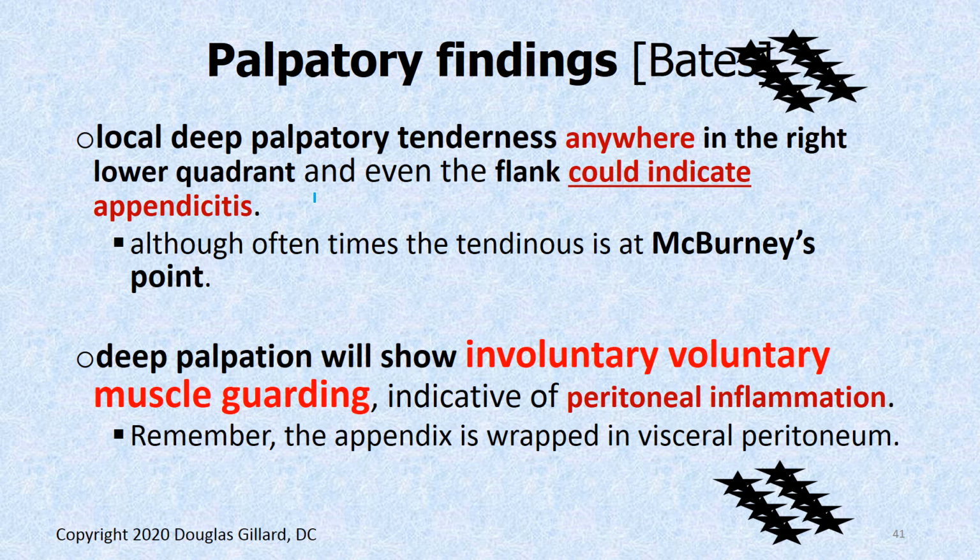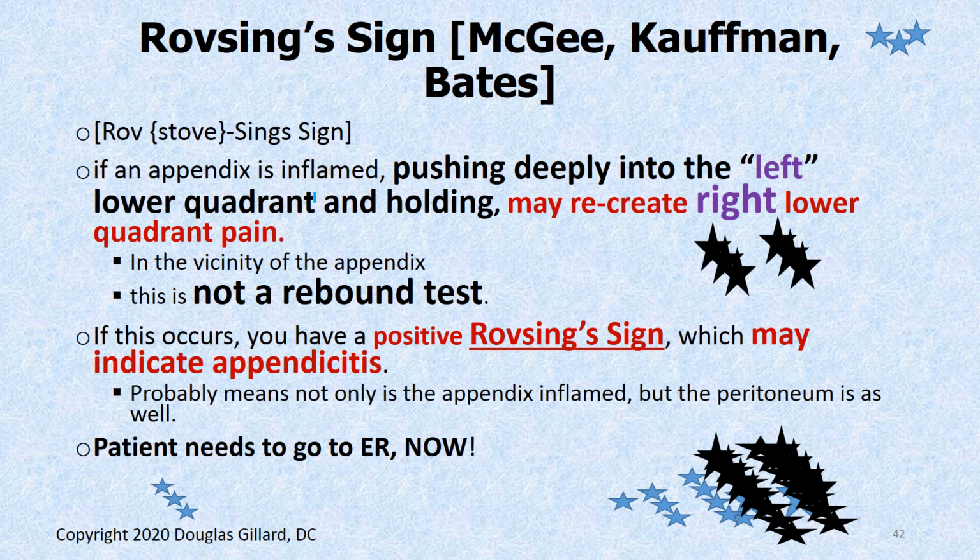Now there's a couple of signs you can do. I mean, you don't want to poke your fingers right into McBurney's point and do a rebound tenderness. That's cruel. Board books actually talk about how they really don't. We have other ways to tell now. You don't have to poke your fingers into McBurney's point. You can actually work on the left lower quadrant and see what's going on there. So Rovsing sign is very important. You've got to know that.